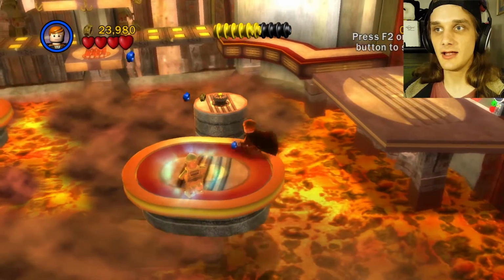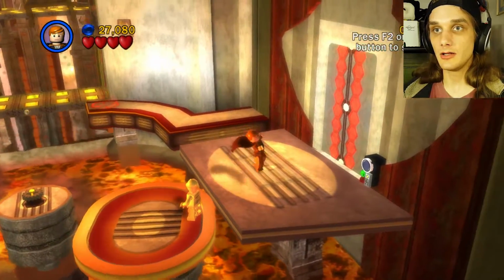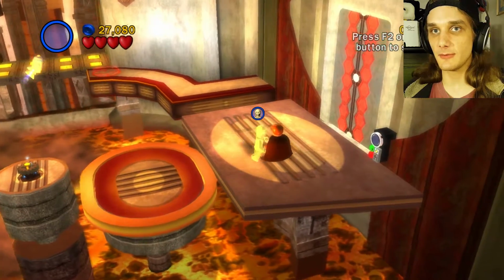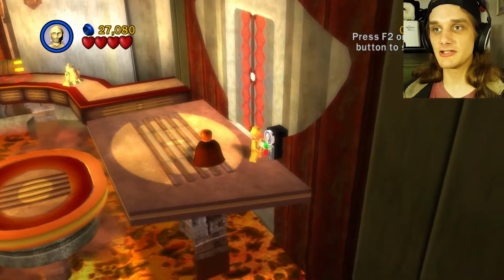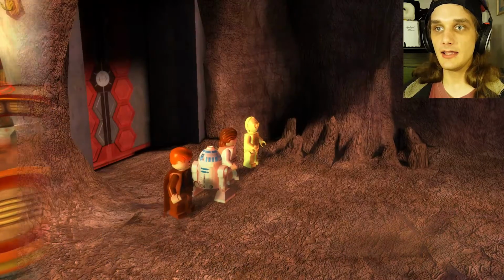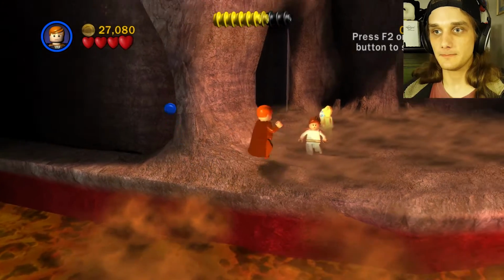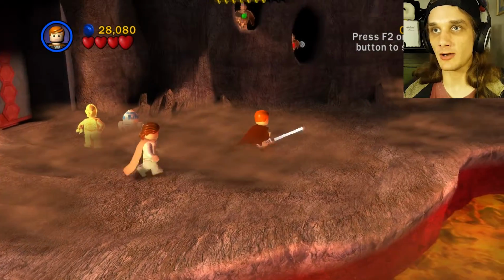It's not the one I meant to do. I moved the other one by accident. And there we go. All right, 3PO, open this door for me, please. See, R2's on his way. Perfect. I'm glad you could be of value as well, C-3PO. Coin. Let's not jump in that crazy lava water, though.